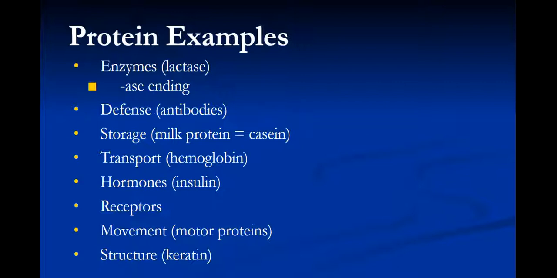For all intents and purposes, when talking about enzymes, they are always going to end in -ase, A-S-E. So definitely note in your notes that the -ase ending, like lactase, is going to be an enzyme. That's only specific for enzymes. All the other ones, for the most part here, are going to end in -in. So it's going to be something, something, something -in.